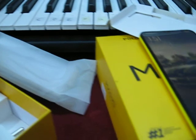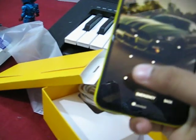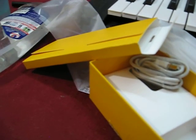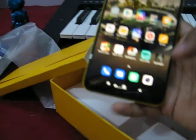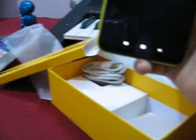So guys, I set up my phone and put my custom wallpaper. Oh, I'll not show you. Yo, it's coming as wrong. Okay. Guys, it's a very nice phone, and I'll show you the recording, the 64 megapixel primary camera. I'll show you the recording.